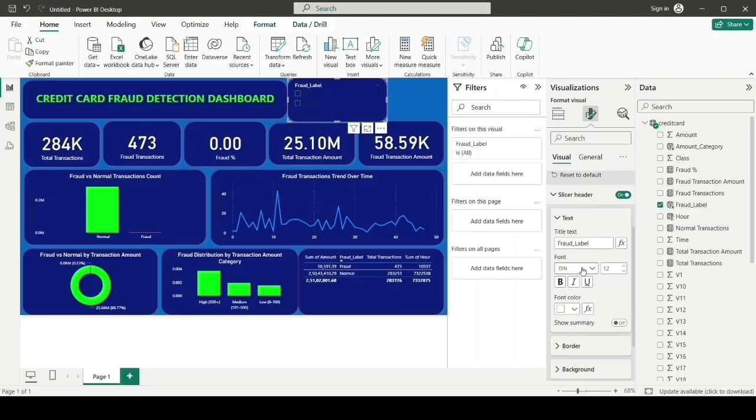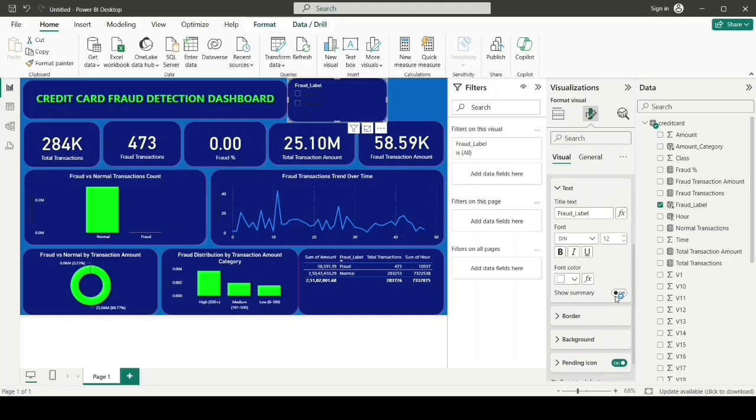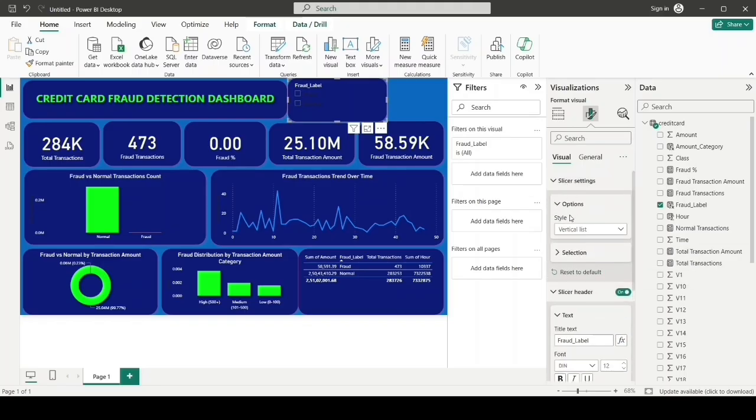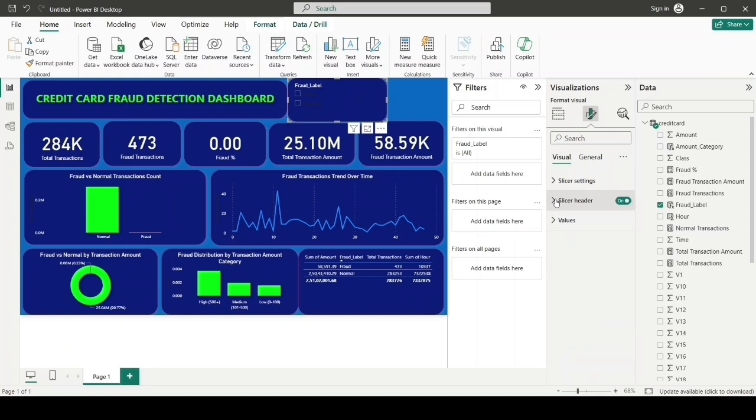All right, so next here you can see the background color, which we have already changed. Now next what we have to do, here you can see slicer header that we already changed. Next slicer value, so for that we need font color should be white.